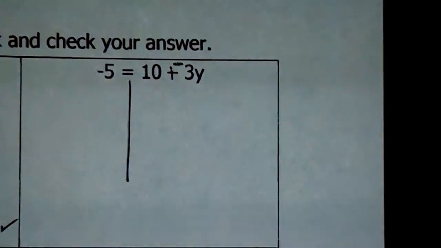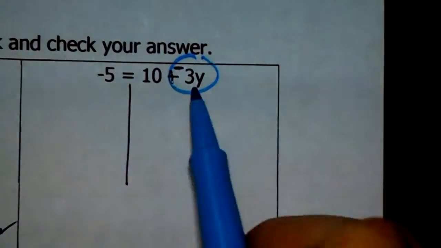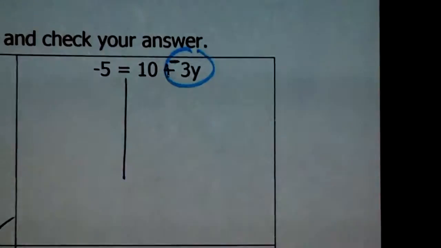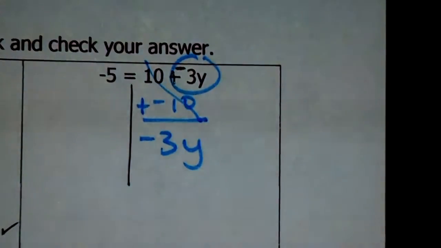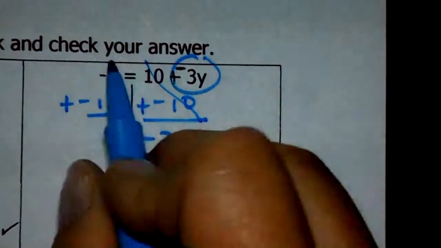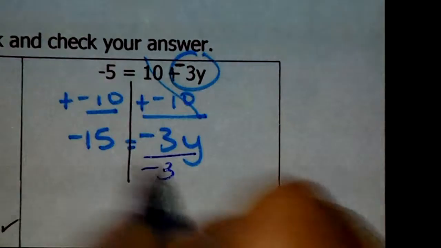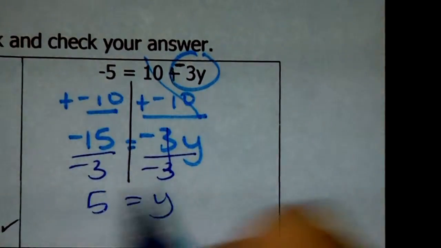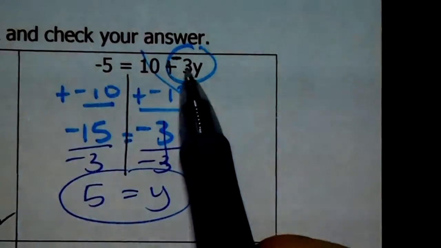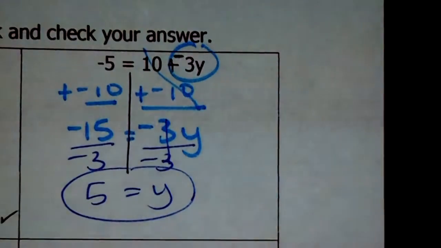Next one. Draw your line. Keep-change-change. Notice the variable term is on the opposite side — that's okay, it's allowed to be on the right. I want the variable term isolated, so I need to get rid of this 10 that's being added. To get rid of a number that's being added, I add the opposite of it. 10 plus negative 10 is 0, and I've successfully gotten negative 3y alone. I need to add negative 10 to that side as well. Negative 5 plus negative 10 is negative 15. I still need y by itself, so I need to get rid of this negative 3 that it's being multiplied by — I divide by it. Negative 3 divided by negative 3 is 1, so 1y is y. And negative 15 divided by negative 3 is positive 5. To check: negative 3 times 5 is negative 15. Negative 15 plus 10 is negative 5. Check — we know we're right.